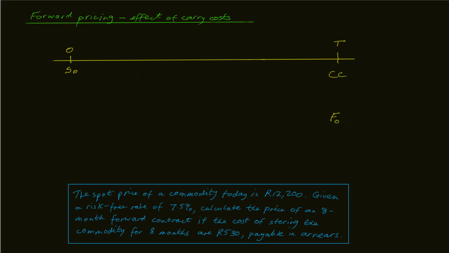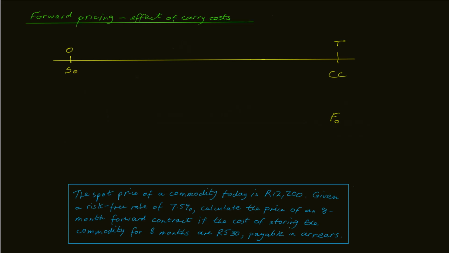If a forward contract is on a commodity as its underlying, it is often the case that there are so-called carry costs involved. These are typically costs such as insurance and storage for commodities such as grain or gold or whatever asset is involved. If these carry costs are not correctly taken into account in determining the price of the forward contract, the no arbitrage principle will be broken and the incorrect forward price will be calculated.